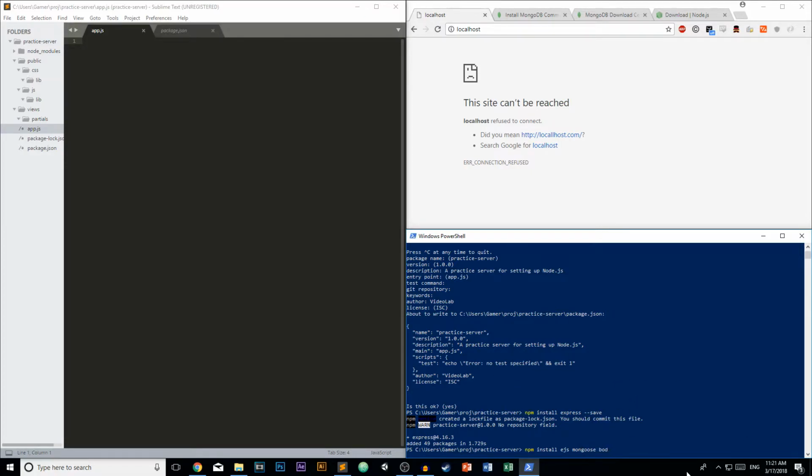The next thing we want is body-parser. When sending forms, now I'm not going to go into forms now, but this is pretty much a necessity. Body-parser allows you to parse the body from a string to actual raw elements which you can interact with in your JavaScript. If you have a login form and you tried to send the information, it wouldn't work because it's not parsed. What body-parser does is parse the information so that you can interact with it. So you can install body-parser as well.